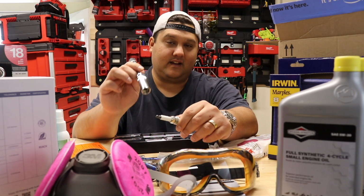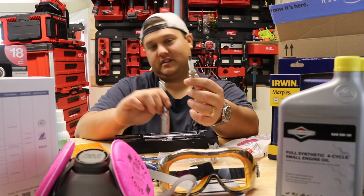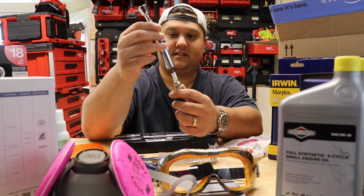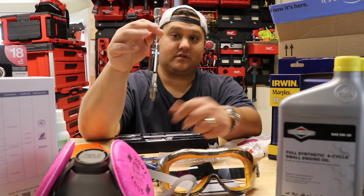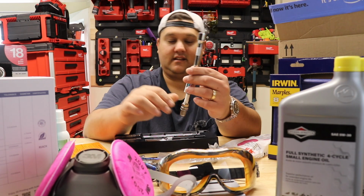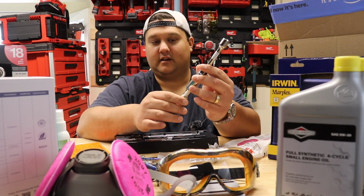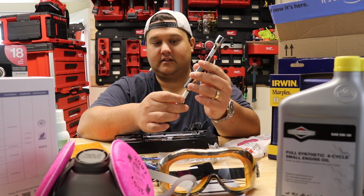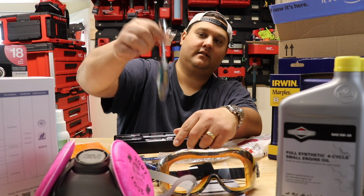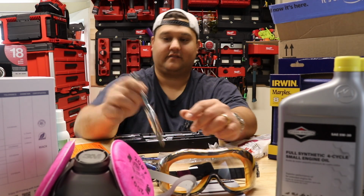Now we're gonna test the magnetism real quick because we have some spark plugs available to us. I can already tell that I am super, super thrilled with this purchase. So this is our new Briggs & Stratton spark plug that we're going to be installing on the lawnmower. This is our 5/8 6-inch socket. So first of all, the magnet is super strong. I mean, it just wants to hold on to it. That may be a bit of a pain in certain circumstances if you're getting way down deep and this thing just won't let you line it up. But with a little bit of effort, you can line it up and it fits in there quite nicely. As I shake it, it doesn't want to fall out, which is great. We don't want it to fall out.